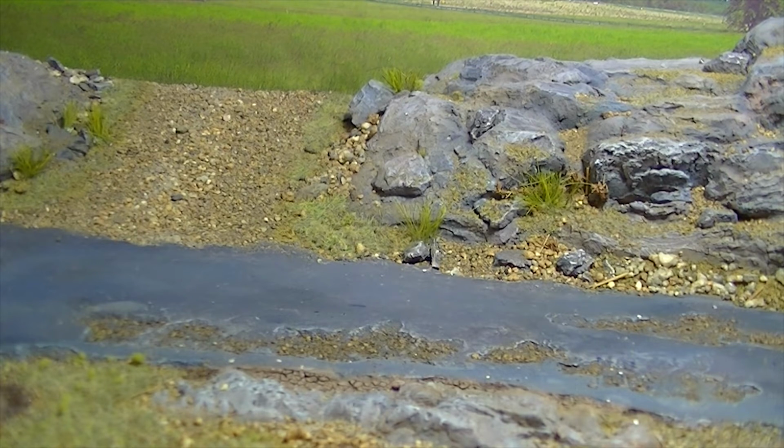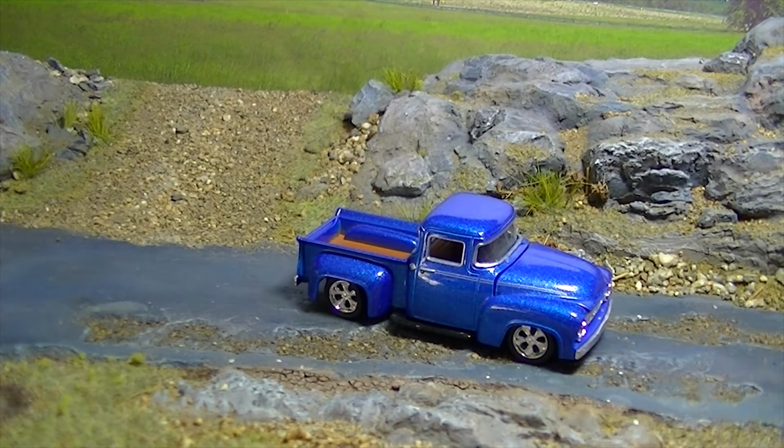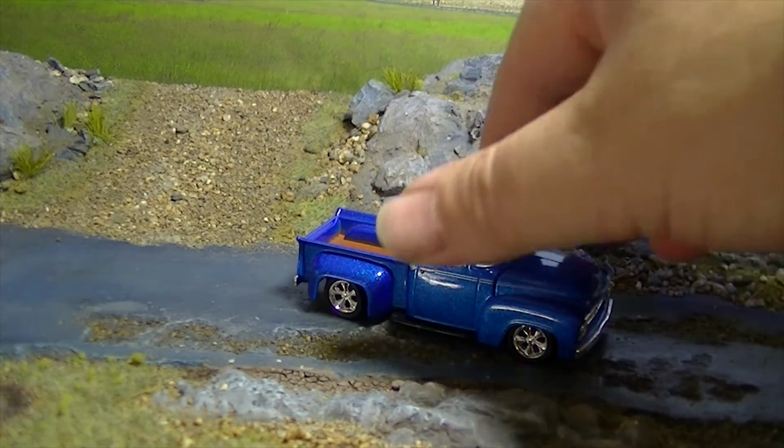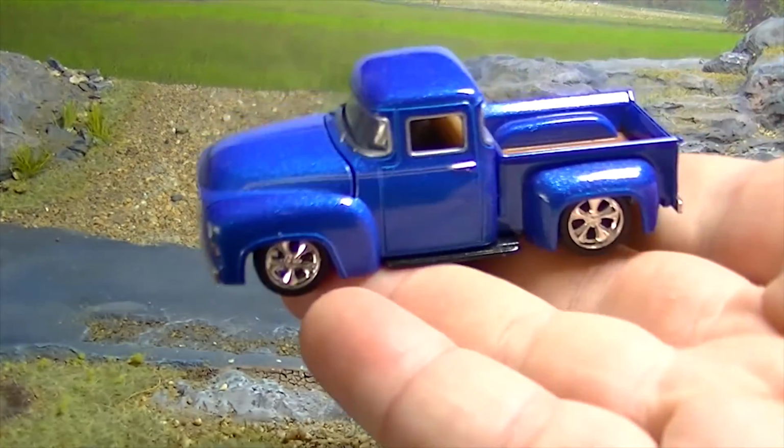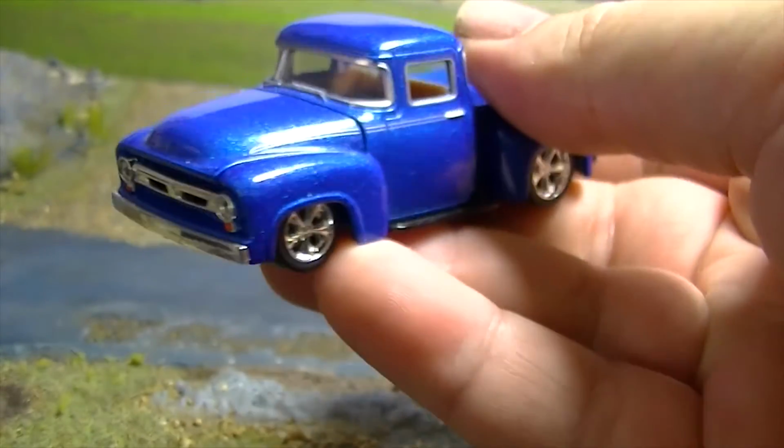Number 6 is a 56 Ford F100. That one from M2. Don't see a lot of M2s in our bins. People tend not to give away their M2s. Probably the most detailed diecast cars out there. Very much to scale.